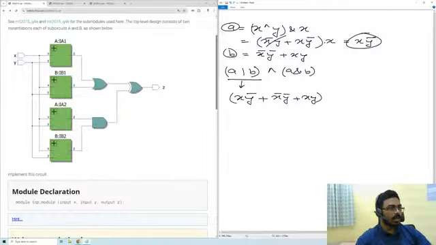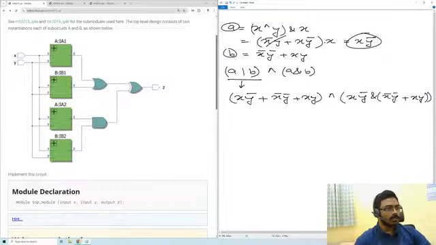Now the XOR of A and B. If I do X Y bar AND with X bar Y bar plus XY: with X Y bar and X bar Y bar, X and X bar cancel each other, so this term goes away.